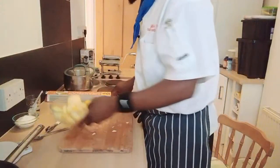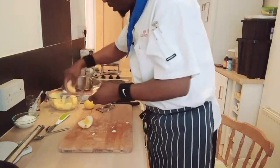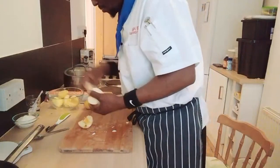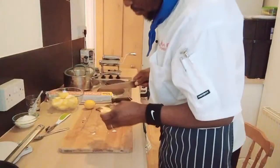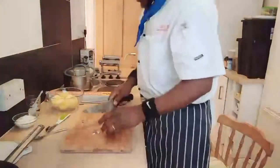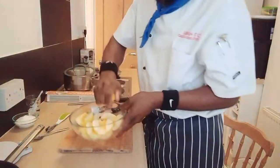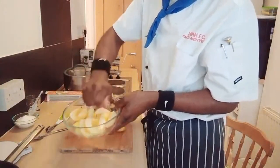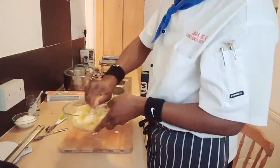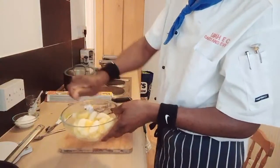So what I'm gonna do now, my friends, I'm gonna pop that in lemon juice. We don't want the apples to change color. So I'm gonna pop in some lemon juice so it doesn't dry up. Keep it nice and fresh and a lovely color.